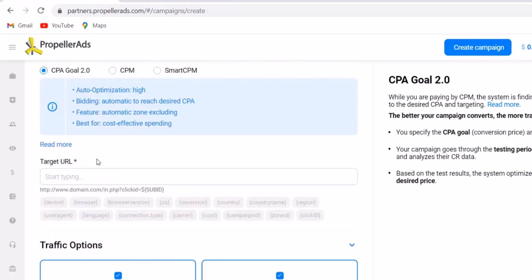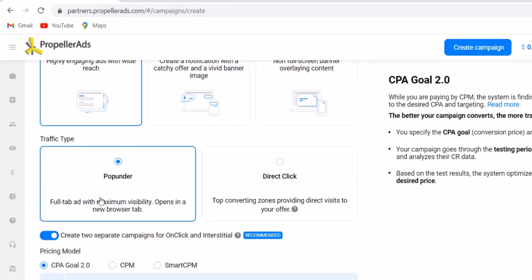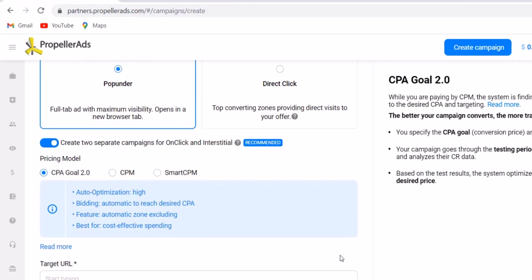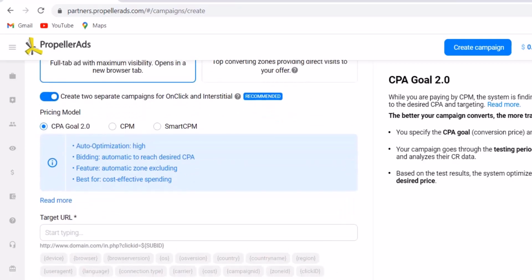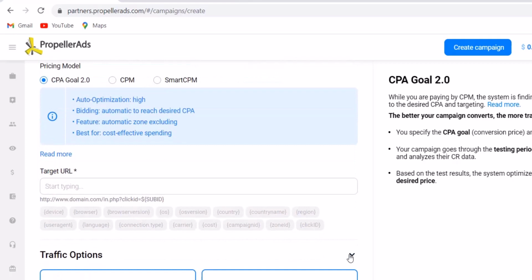You also have to set a price for your CPA goal. So for example, if the CPA offer is going to pay you $1.50, then you want to make sure you set your CPA goal to at least $1.30, okay, or $1.50. All right, so something like that. You want to strike a balance. You don't want to go setting $2. All right, you are not going to get results that way. So basically you just want to set your CPA goal around your CPA offer payout.